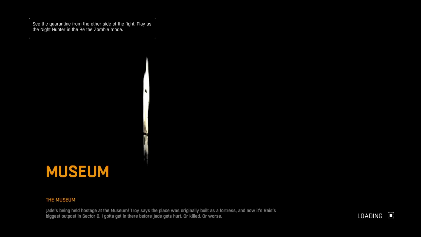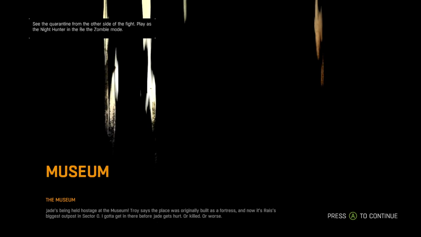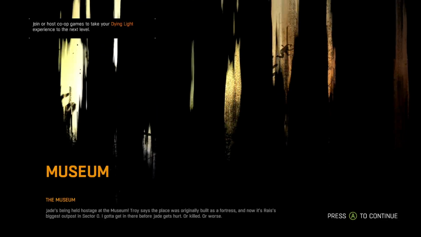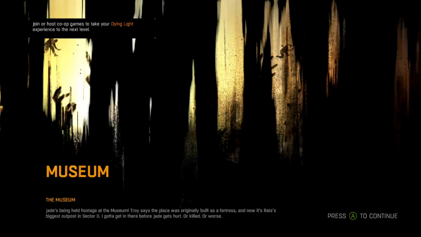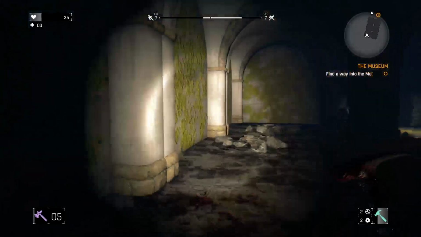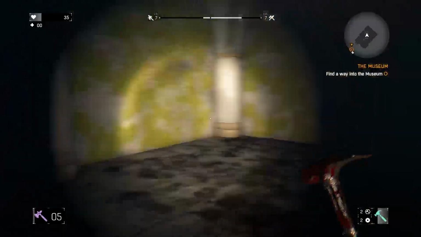Rise's garrison. This is probably gonna be a bad idea. Jade's being held hostage at the museum. But Troy says the place was originally built as a fortress, and now it's Rice's biggest outpost in Sector Zero. I gotta get in there before Jade gets hurt, or killed, or worse. Ooh, man, I'm kinda scared for this part. Cause you know how Rise's people are. Just tell me you end up getting captured, so. Probably gonna have to use guns.